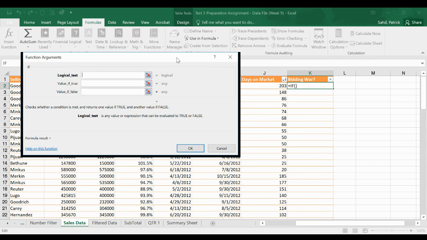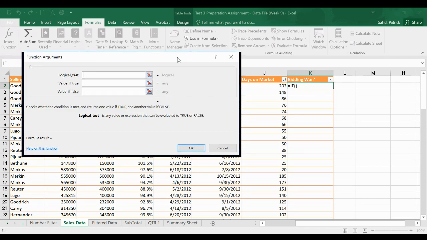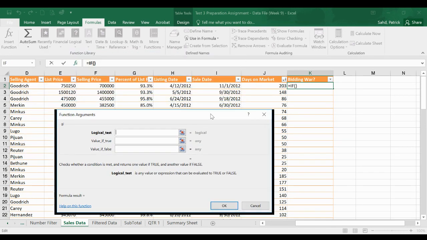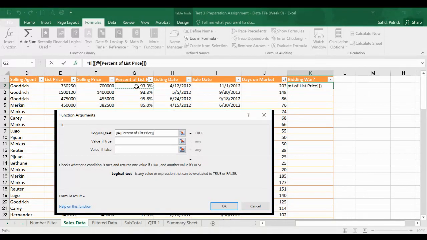So if the percent of list price is 100% or greater, all right, so where's percent of list price? Looks like it's in cell G2. So if G2 is greater than or equal to 100%, if that's true, then it's going to be a bidding war.